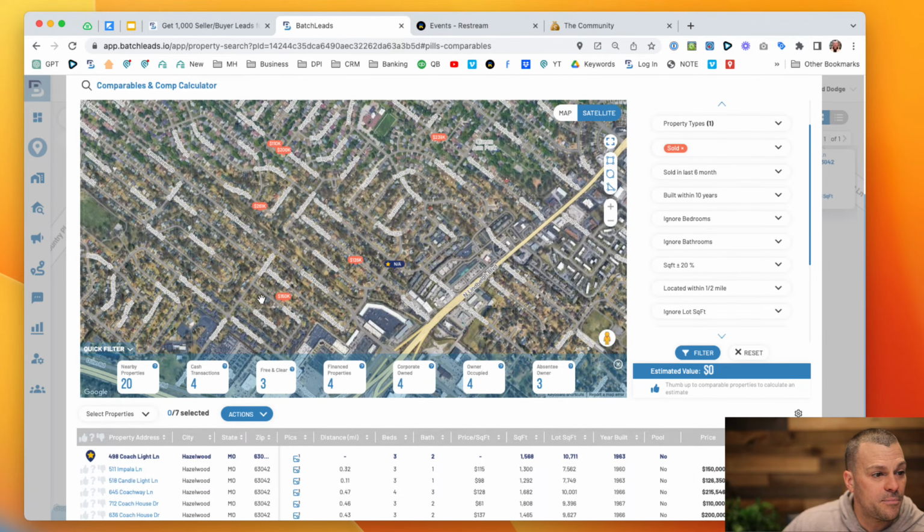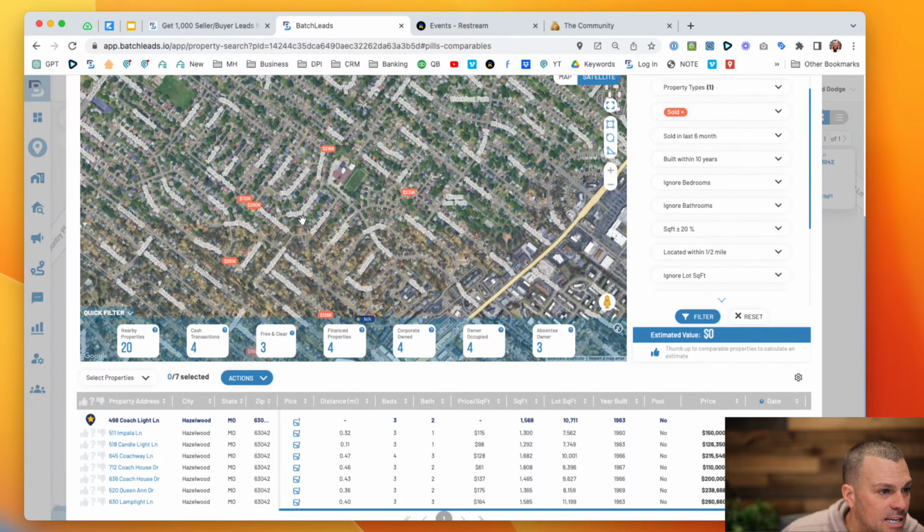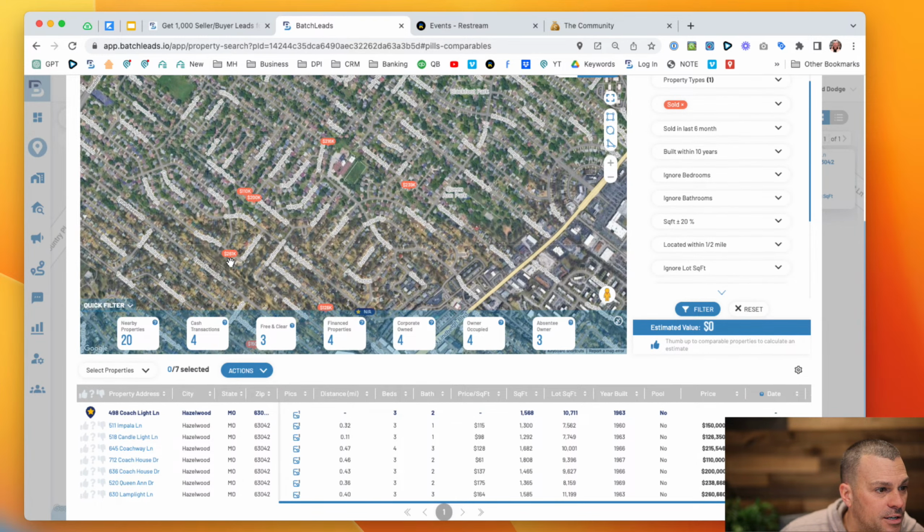But the comps that are going to be the closest to my particular property are going to be the ones that are going to be valued the highest, in my opinion. So we have a 216 way up here at top. We have a 110, a 200, a 260, a 239, a 126, and a 150. So because we have these 2 smaller comps over here, that's not really helping my value right there.